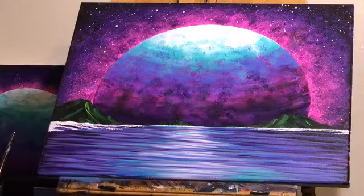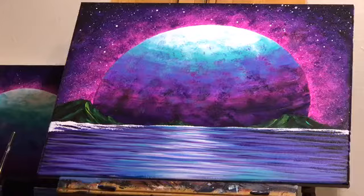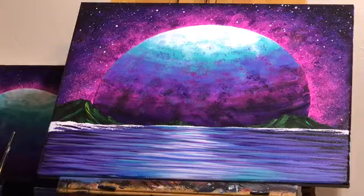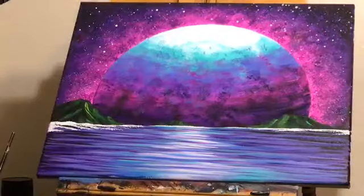Now we're gonna do the same technique we did with the mountains with the land in the front. So our next step is the cliff and the trees. I'm gonna hit it with the dryer a little bit.